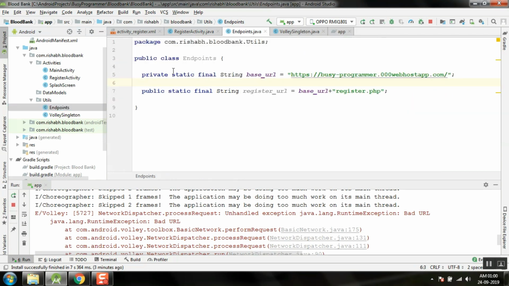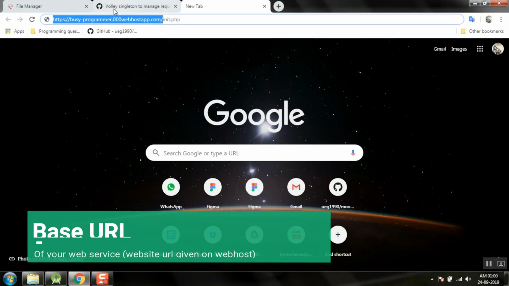So what I want you to do is create a class in your utils called Endpoints, and in that class create a private variable for the base URL.